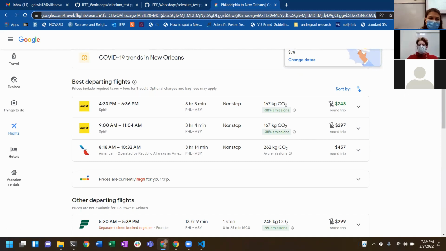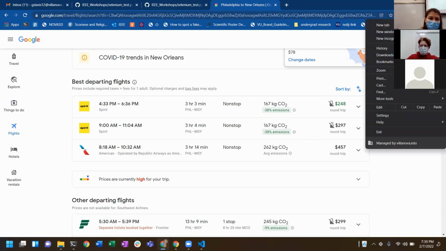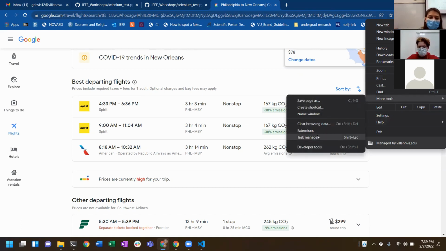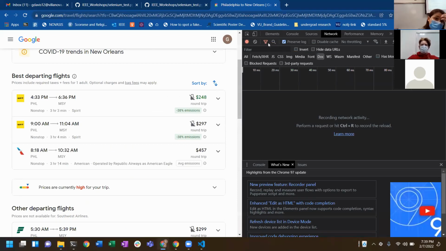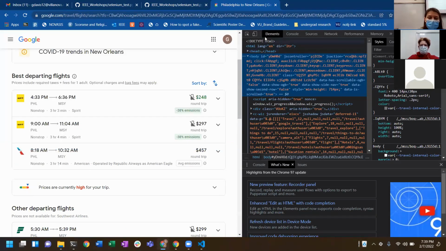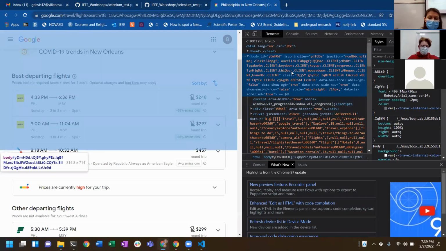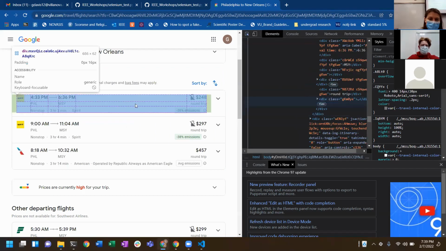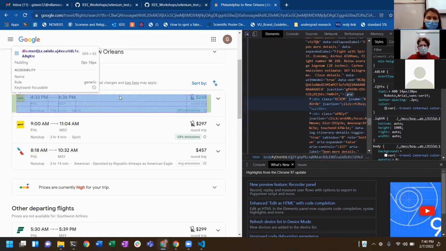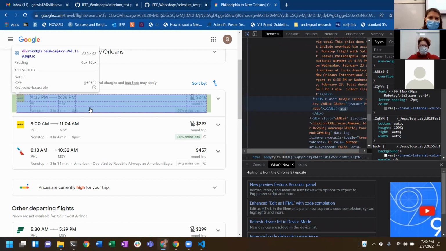So if you're using Google Chrome, the process is pretty much the same, but I'm using Chrome. If you come up to your settings, your three dots, there should be more tools and developer tools, Control-Shift-I. This is imperative for web scraping. There is no way to scrape a page without referencing the developer tools because you have to understand the markup of the page. And so on Chrome, you get this little button here that allows you to select items on a page and it'll immediately drag you over to their HTML in this panel on the right.